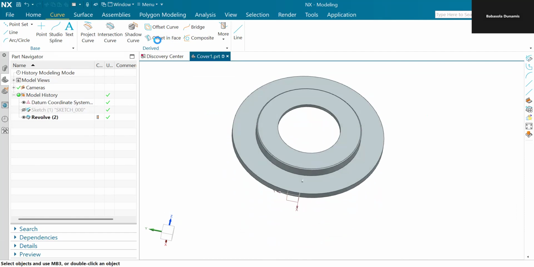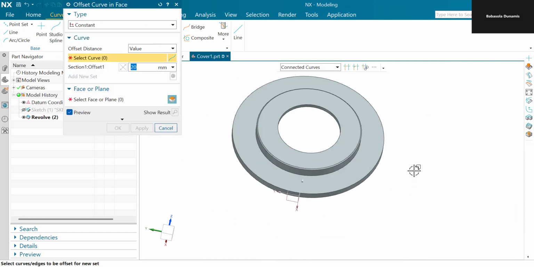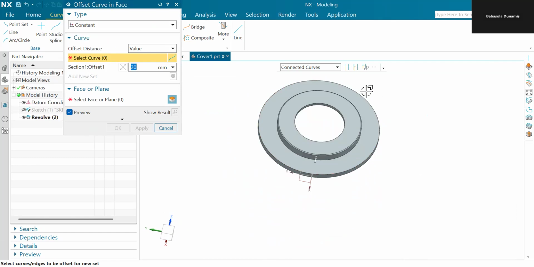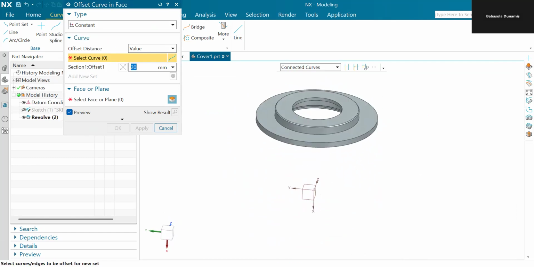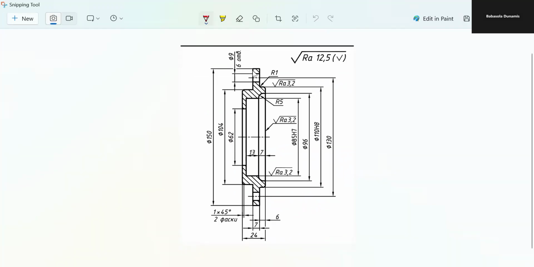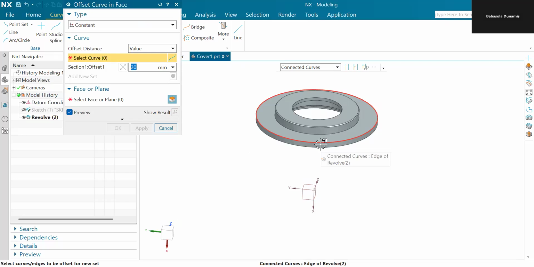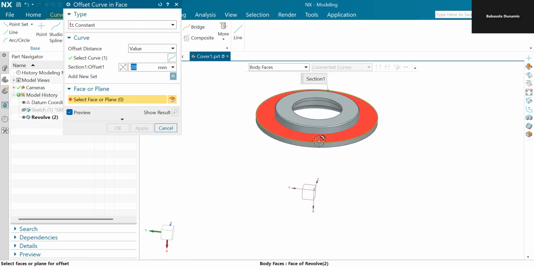Anyways, first we double click and we select the curve we want to offset. Now, based on how it looks on the 2D sketch, we have the curved line on this longer part of the cover. So what I'm trying to say is that we're going to offset this part. So we click on it like this, and we have to click the plane where we want the line to be. So we click on this plane.